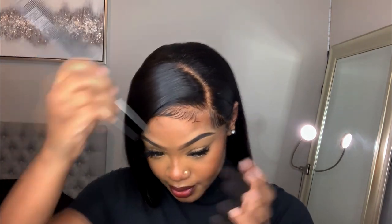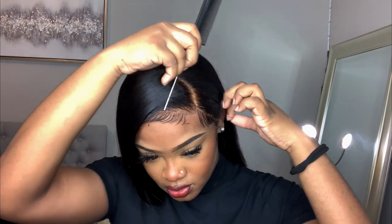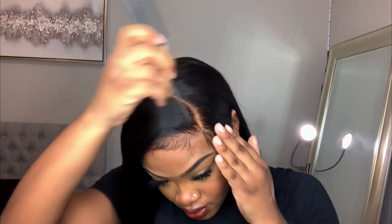I need to cut this one piece of lace off because it's too much. So I'll be right back when I do that. Okay, guys, so I cut that extra piece off. Oh my god, my nose ring. And I'm just going to separate that because that hair was in the wrong place. Yeah, like that. Maybe like so. But that is pretty much it for that.